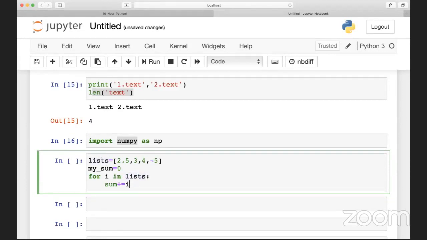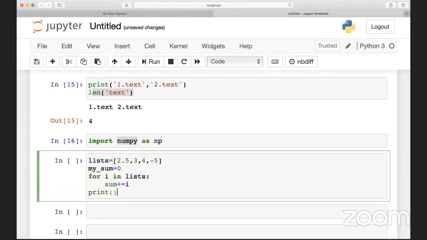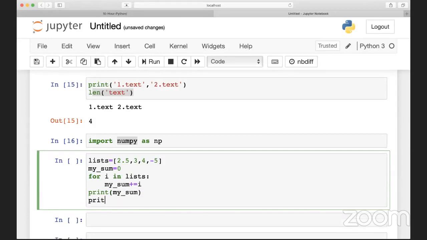Okay, let's do this. Print, sorry, this is my sum. My sum, because I changed this. Print np sum of list. So, sorry, lists.